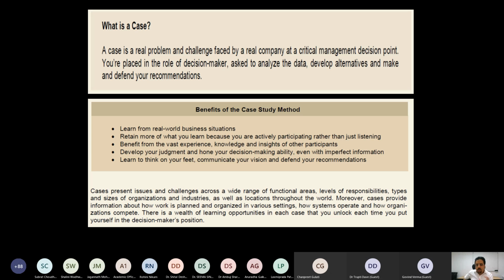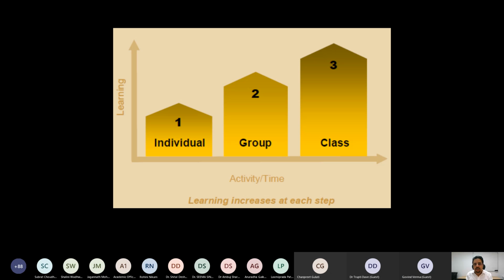Mr. Govind, I completely agree with you, and you have added some more layers to what Dr. Dave has just told us. So operational, tactical, and strategic, as far as the theory is concerned, and there are layers within them as well. We'll be coming to your inputs very soon in the next slide itself, where we see what the case pertains to, what it entails, and to whom we are addressing it.